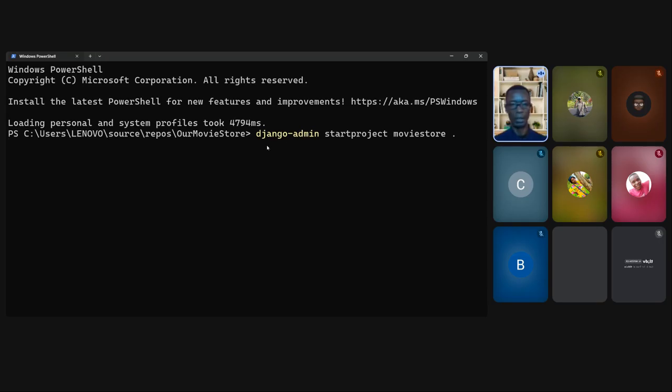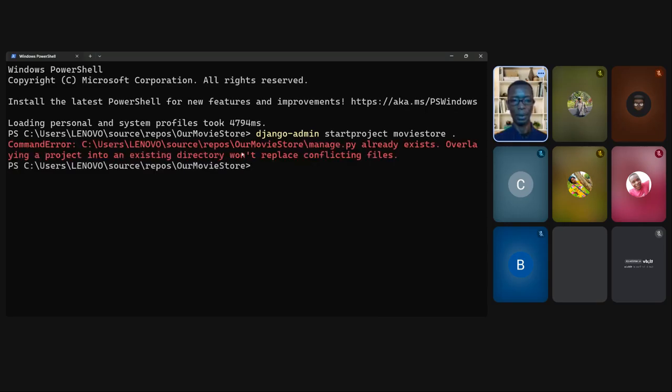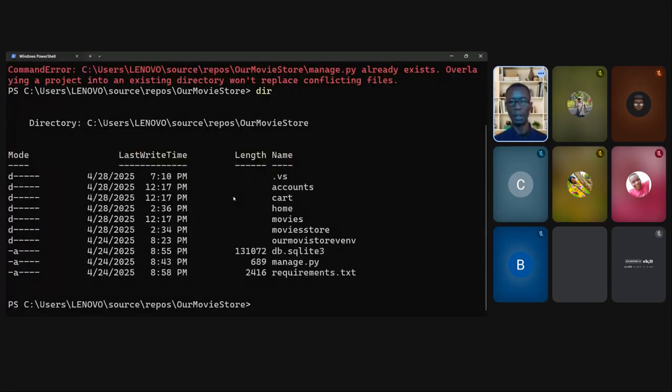Since we have it, it will show us that we have it already. It already exists, as you can see. If we do dir, we will see we already have movie store. So let's work with what we have.